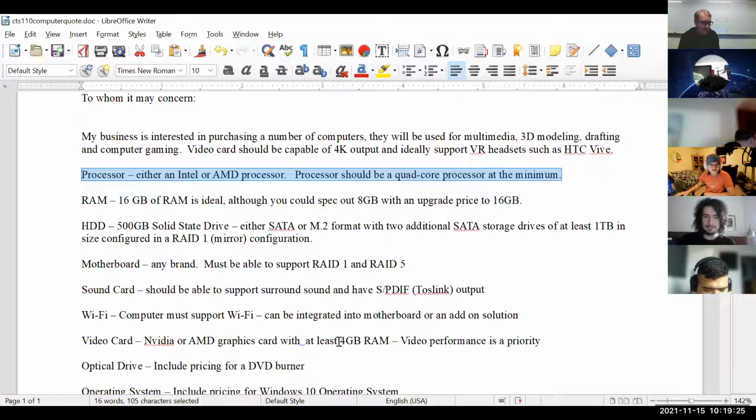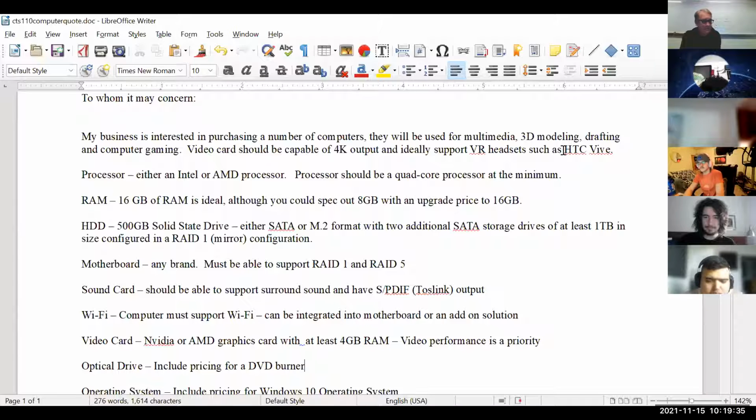And for the video card, we might want to up the RAM. This is from last year's specs, saying at the minimum it needs 4 gigs of RAM on the video card. But if we come up with other requirements, like being able to run the HTC Vive or another VR headset that's out there, that might determine the specs. Or in the past, we've said it needs to be able to run whatever high-end video game du jour really pushes machines. So I'm open to suggestions on this.